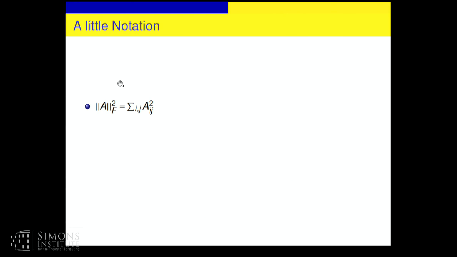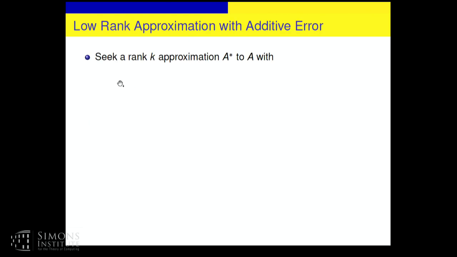Two things. No free lunch. You're sampling, so you can't get exact answers. You're going to make errors, but we'll prove error guarantees. So I don't want to impose too much notation on you, but a little bit. Frobenius norm squared is the sum of squares of all the entries of the matrix, and spectral norm is the maximum over all unit length vectors of AX. So how much A dilates the vector in the worst direction, maximum direction? A is always M by N. S is always the number of samples. That much for notation. No more.